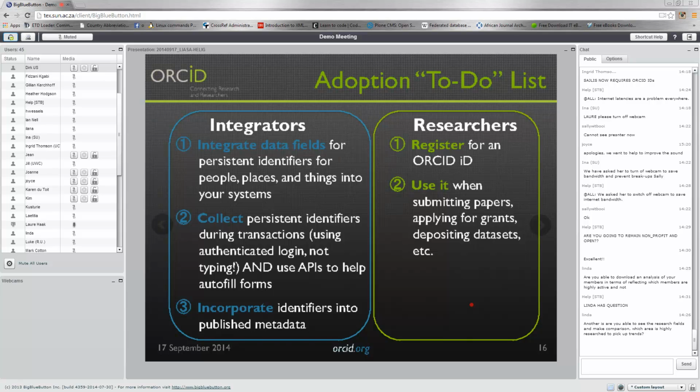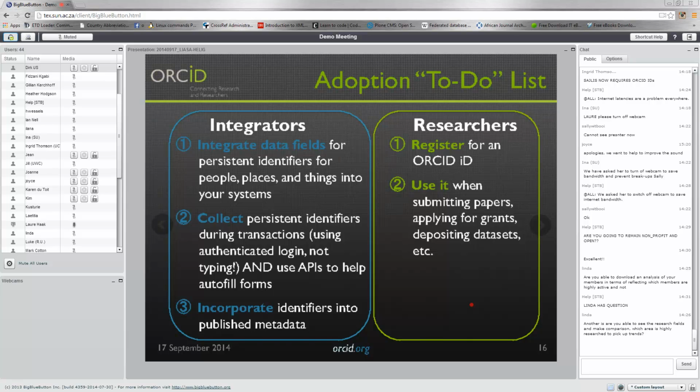And then also to incorporate identifiers if you're a publisher or you're otherwise putting information out about an individual, let's say on their university profile, to include that identifier in those different ways that you are putting public information about people. Again, that helps people when they're carrying out a search on the internet. If they're searching by an ORCID identifier, they can find all of these different pieces of information very, very easily.